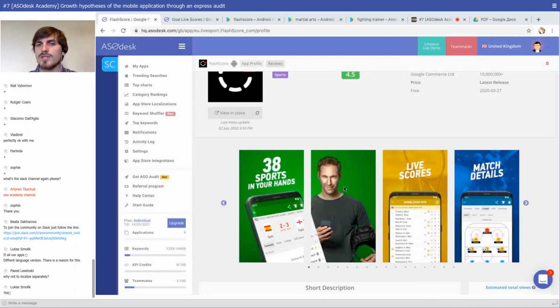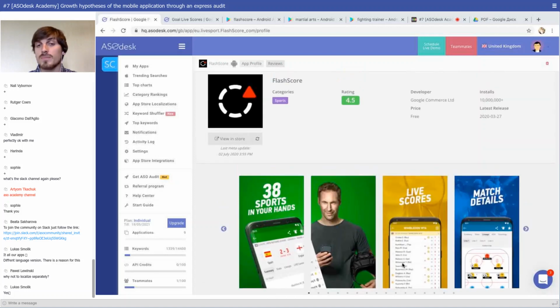So the user sees here a clear face, clear header, clear flags, and then some absolutely non-readable data on these screenshots. So in such a case, in terms of conversion rate, I would advise working on this field.